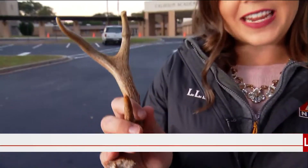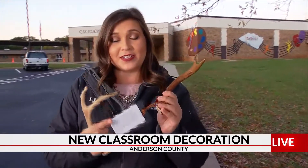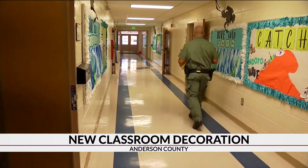It is very unique. It actually starts with this — a deer antler — and then Lance Corporal Sean Hanna will actually turn it into this. It's still a deer antler, but it's complete with fact sheets, and soon this will hang in every single one of the elementary school classrooms in Anderson County. And he is going to be hanging something in your classrooms inside Calhoun Academy of the Arts.